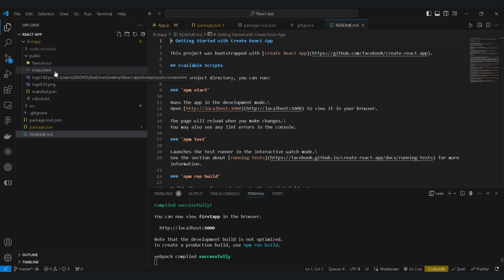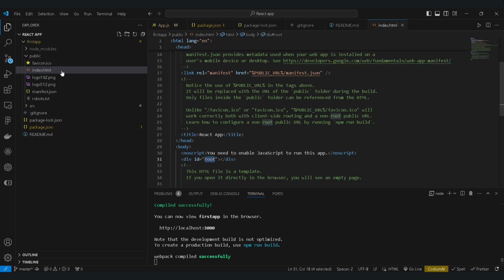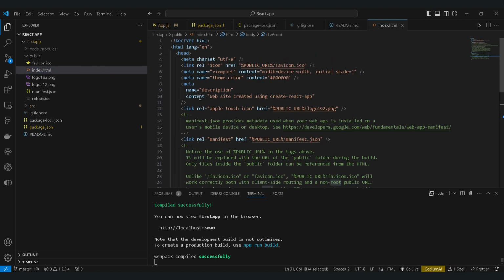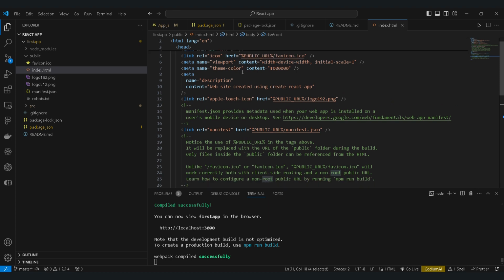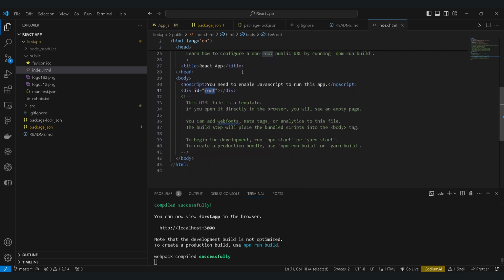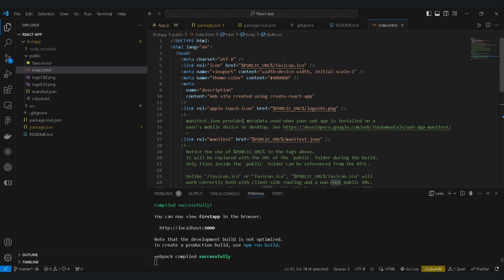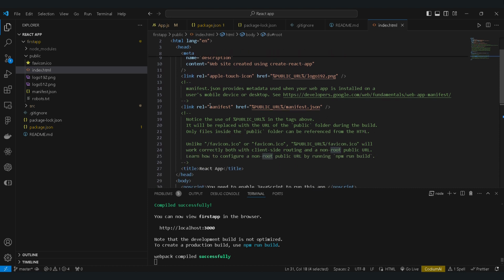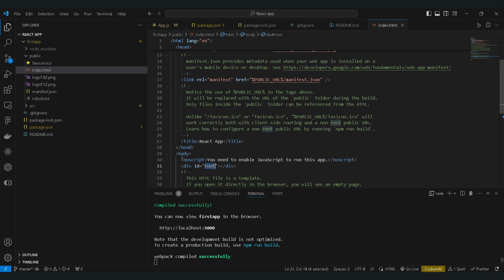So as a beginner, you have to concentrate on index.html. This is the only HTML file we have in our application. We are building single page applications and the page might change dynamically in the browser, but it is this HTML file that gets served up. You are not going to add any code in this file. There are some changes you can do in the head part, but definitely not in the body part.